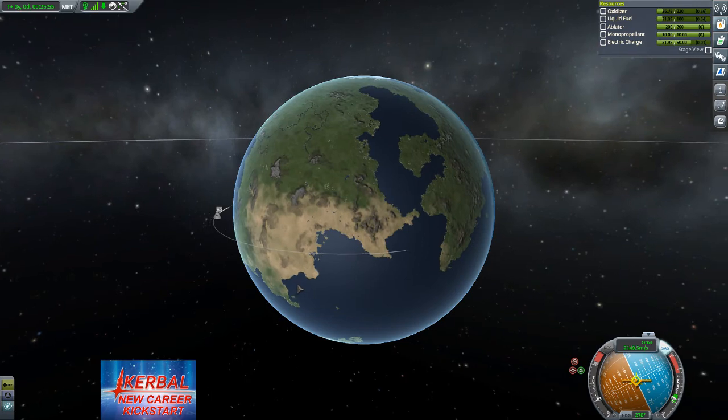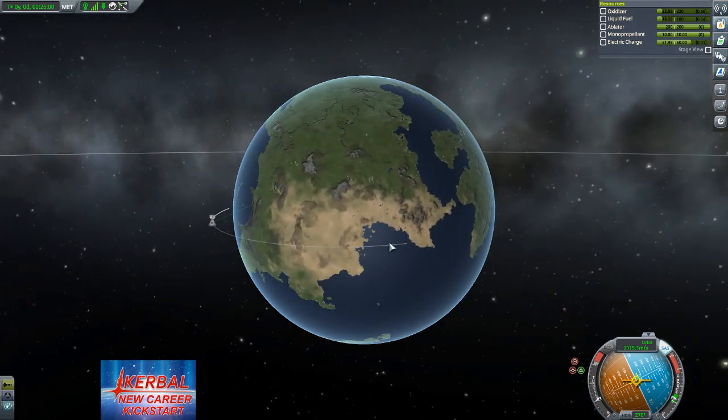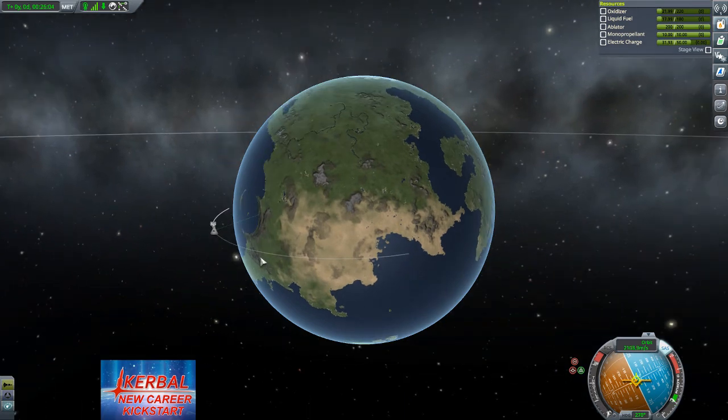So I'm going to cut throttle about right here. Because as we're dropping down through the atmosphere, that's going to slow us down, obviously, which is going to make this trajectory line shrink back even more. We want to land over land.